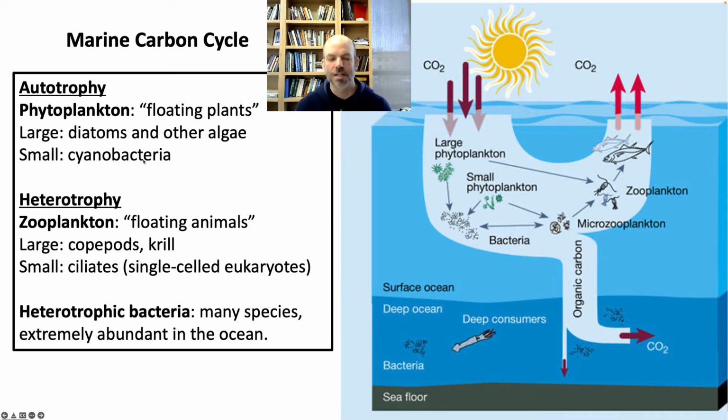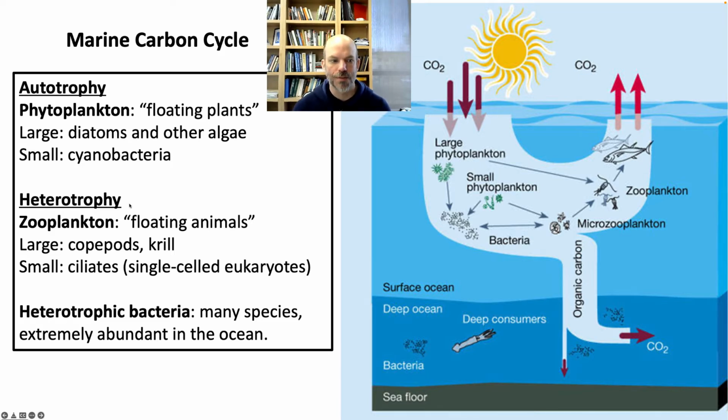cyanobacteria. Another way of saying this is that all of the photosynthesis going on in the ocean is done by cyanobacteria or enslaved cyanobacteria as chloroplasts. In fact, that's true of all of the photosynthesis in the entire world because all of the land plants are also using chloroplasts, which evolved from cyanobacteria. So cyanobacteria are really special in that they are the only lineage of life in the history of life on Earth that have ever invented photosynthesis that releases oxygen. So they're really important. There are, of course, other kinds of photosynthesis that do not release oxygen, but cyanobacteria are the only ones that make oxygen while they're doing photosynthesis.